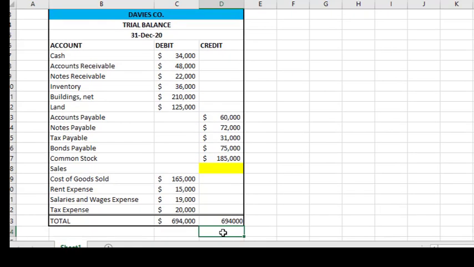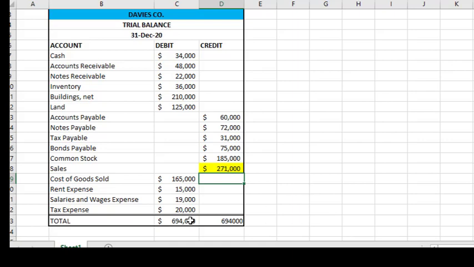So 694,000, exact same total. Now when I copy that, as I've used the formula, it's not going to work. So the total should be 694,000, but it's not. When we add all these items, except of course the yellow one, because we have none over there, we get 423,000. So when we want sales, we'll put in 694, which is the total, minus 423,000, and that gives us sales of 271,000.